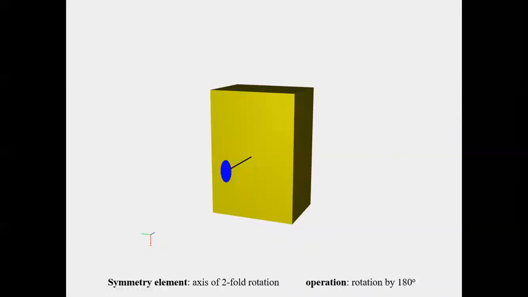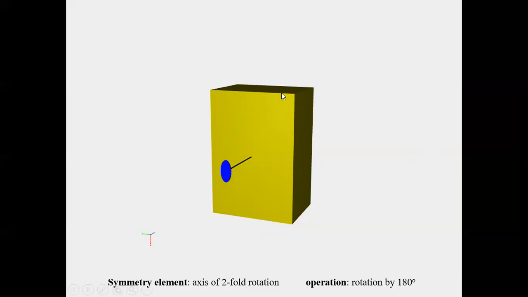Another type of symmetry element is an axis of rotation, and there are axes of different fold rotations. In crystallography, we can have two-fold, three-fold, four-fold, and six-fold axes of rotation. And let's apply the concept of a two-fold axis of rotation, which exists within this crystal shape here. Imagine we have an axis that cuts through the center of the crystal in this particular position and orientation. And you can imagine that if I rotate this crystal 180 degrees about this axis, it will repeat itself in space. In other words, the shape will be exactly the same. We won't be able to tell it from its original position.